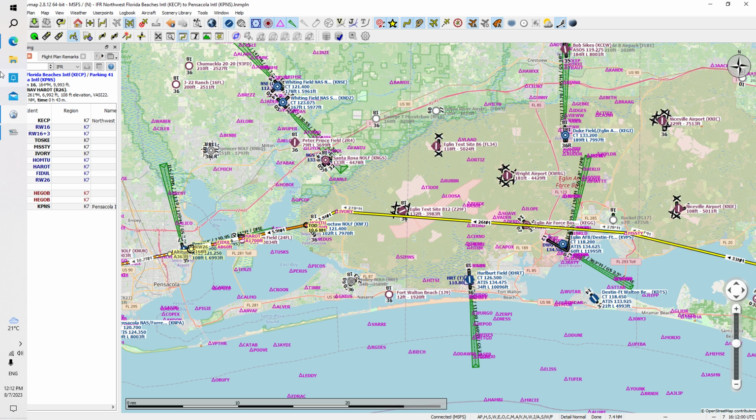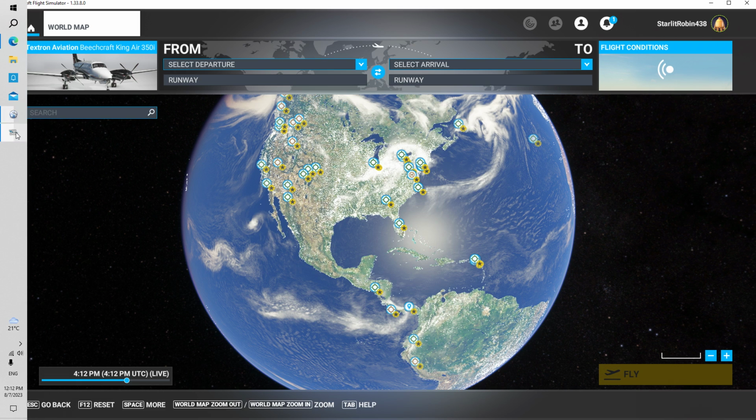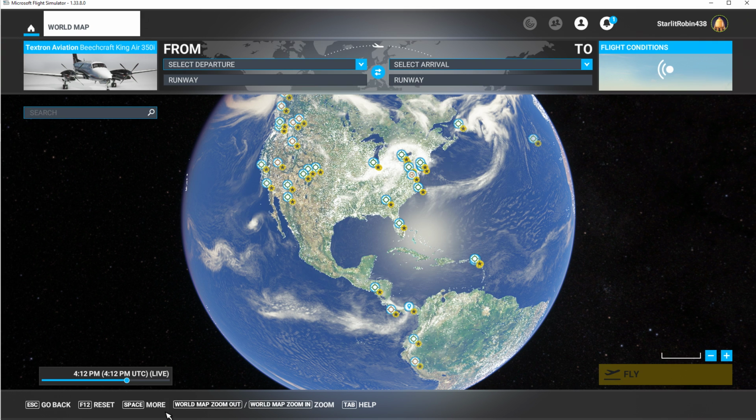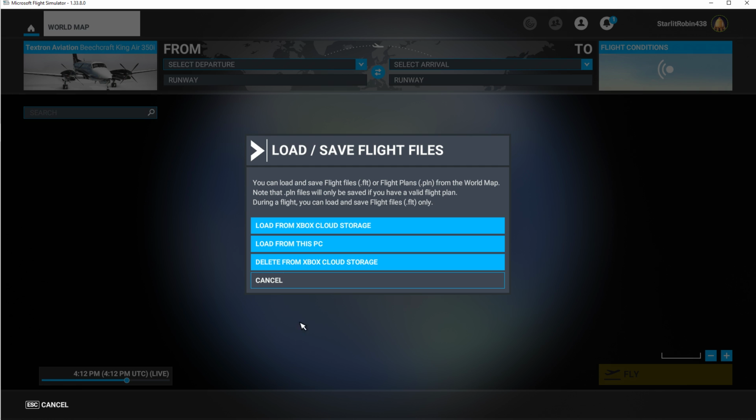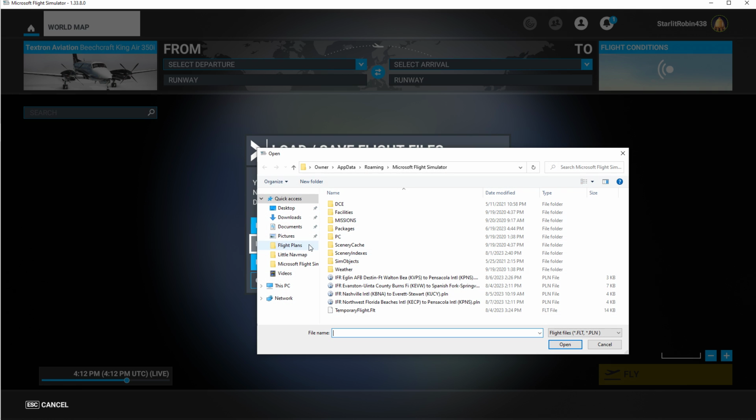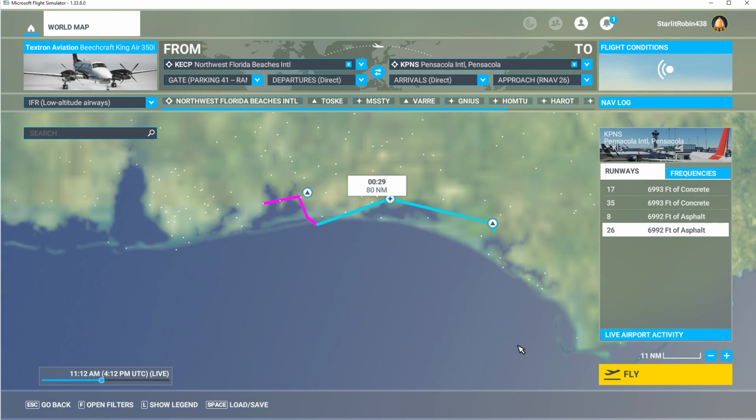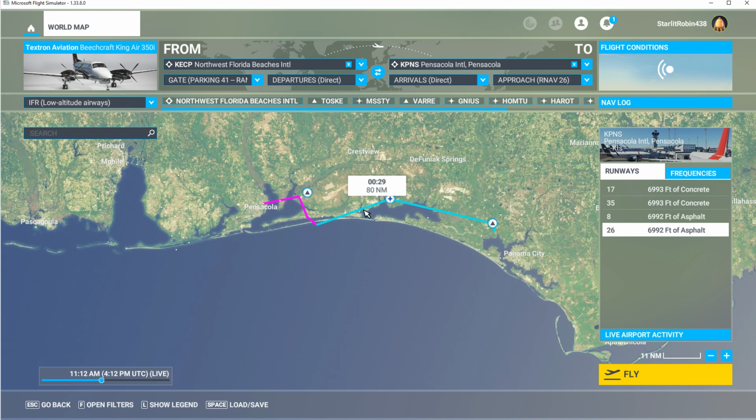Also, I'm going to go back to Microsoft Flight Sim and hit space, more, and load from this PC. And so there's the one we just created right there. I'm going to say open, and there's the flight plan that it's given us.